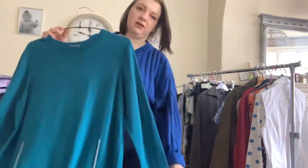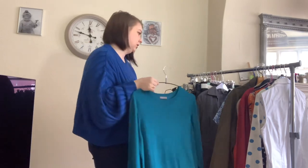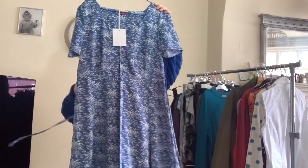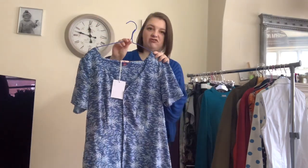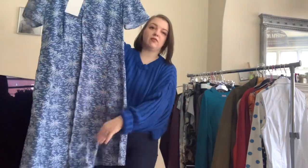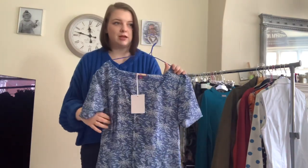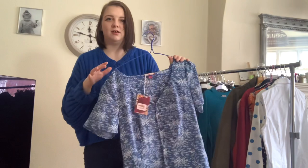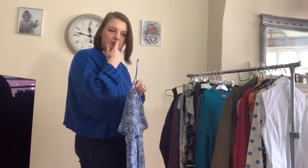This Jo Browns dress is so pretty. I bought it because it was brand new with tags, but I probably would have picked it up even if it wasn't — it's like a little tea dress, really good for summer. It's a size 12, buttons all the way down the front, with a proper classic tea dress print. It was £6.50 — I would have paid that even if it wasn't new because of how pretty it is. I think I've got it listed for £30.